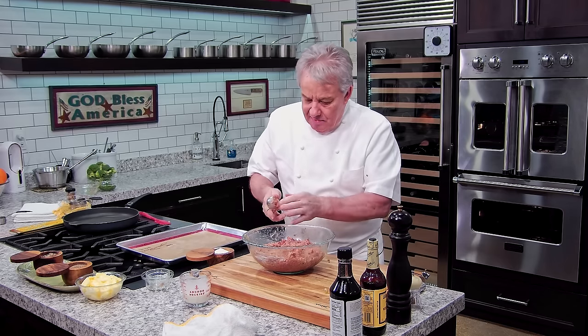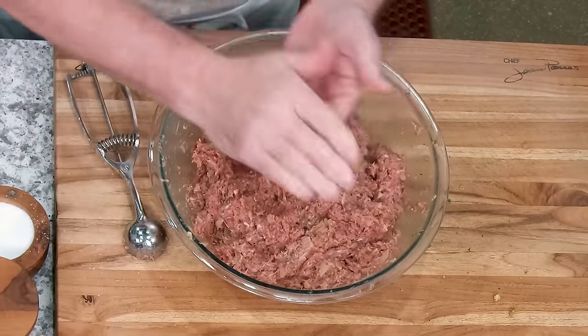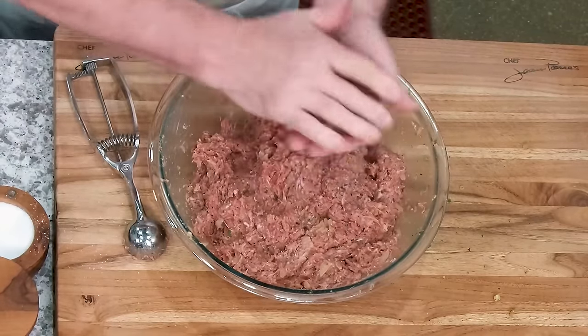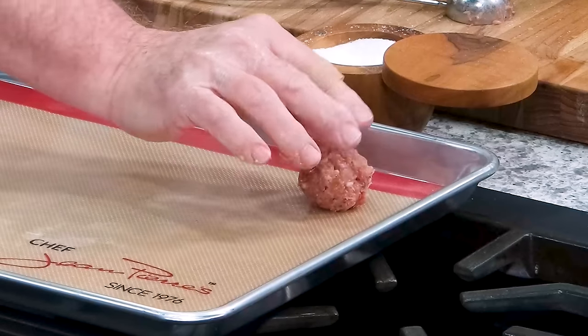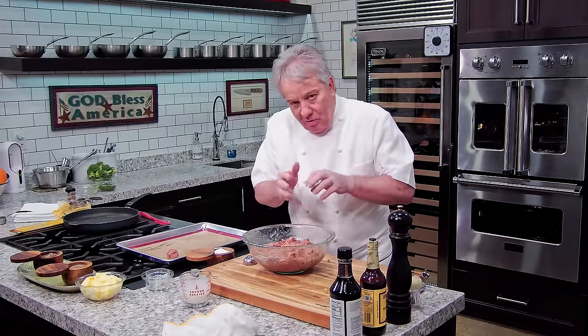So look, this is my ice cream scoop. It's small. I take them and I roll them. See, they're smaller and I put them on a silicone pad. You may want to keep your hands a little wet when you do that.